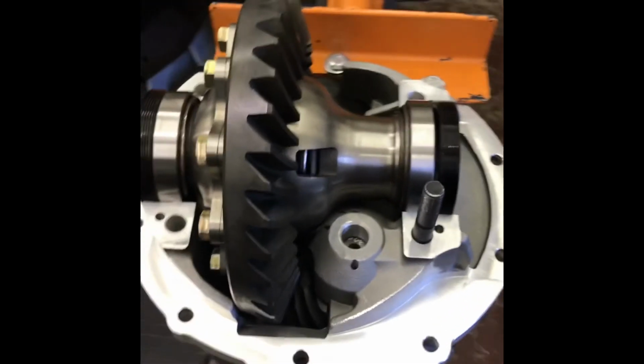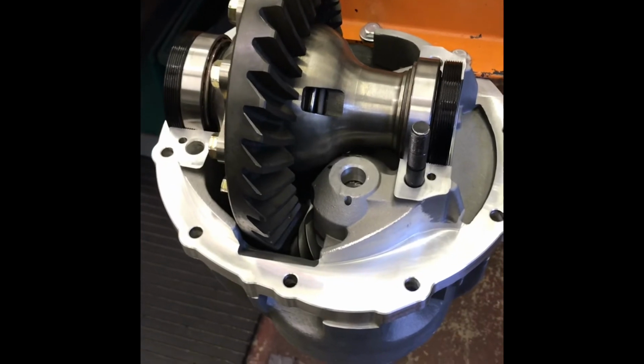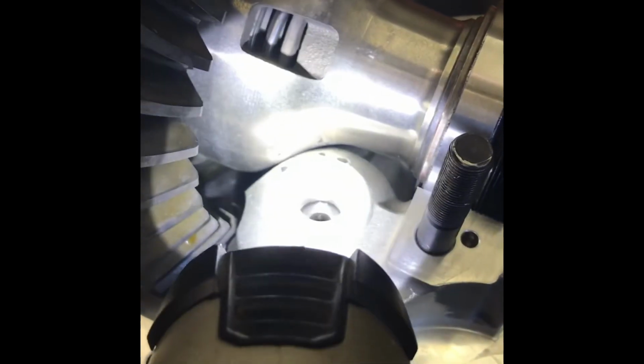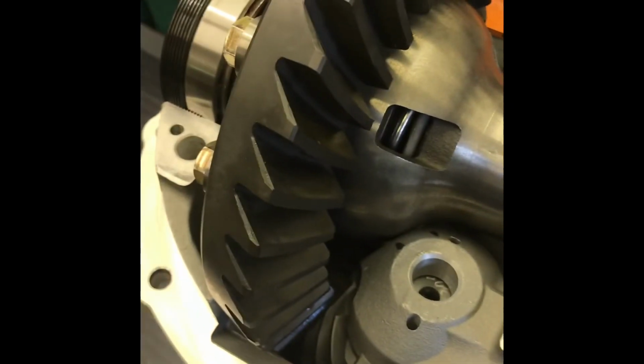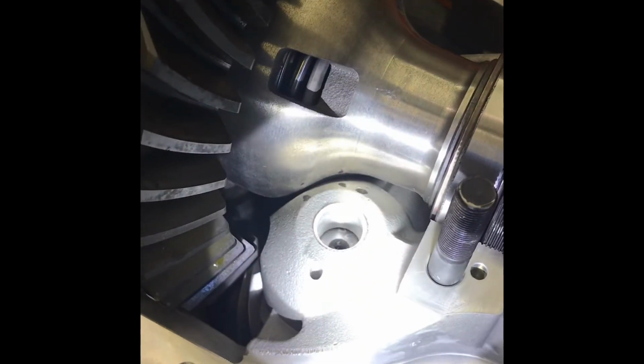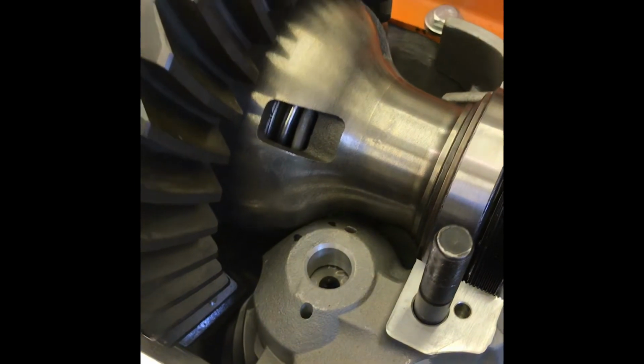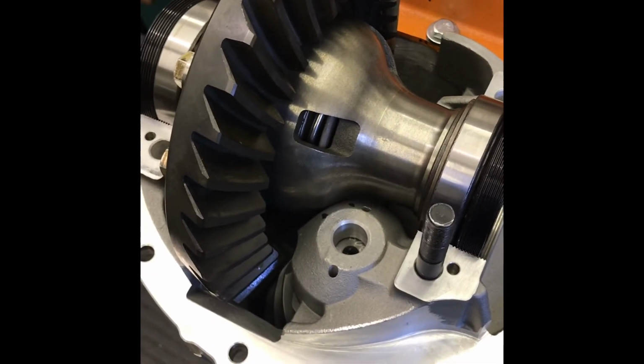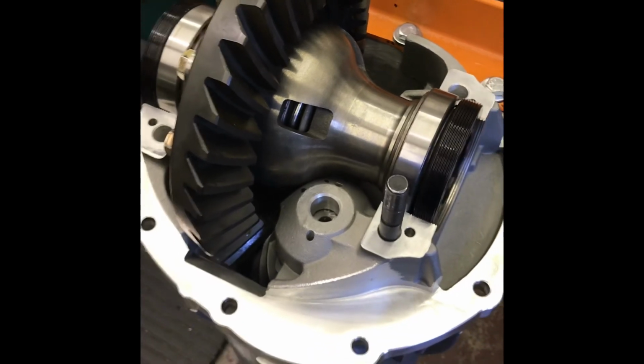I have a favorite saying: there's no such thing as a bolt-on part. Well, wah, wah, wah. We got a clearance problem. I still got a quarter inch of backlash, so that's got to go this way more. And it's hitting the case. Now, it's a G-Force locker in a Yukon case. So I'll cut Yukon some slack.